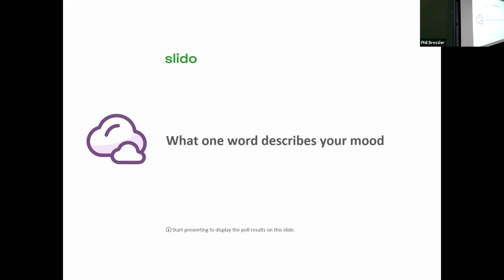Is there an email? I sent it through the lecture page email. It's a message on the course platform. Okay, so it's a message. Sorry. Is the message there? Yeah, just put in one word. Were you able to connect to it? Yeah. Okay. So in one word that describes your mood.